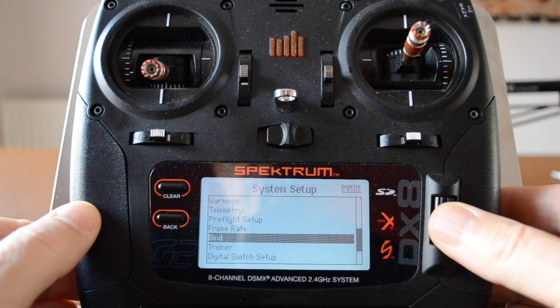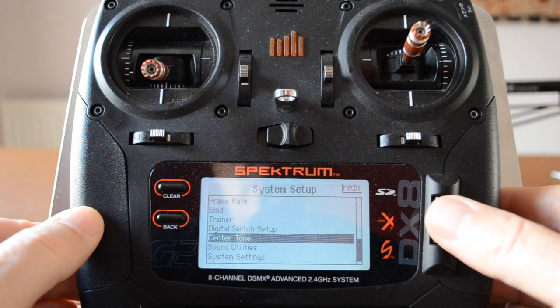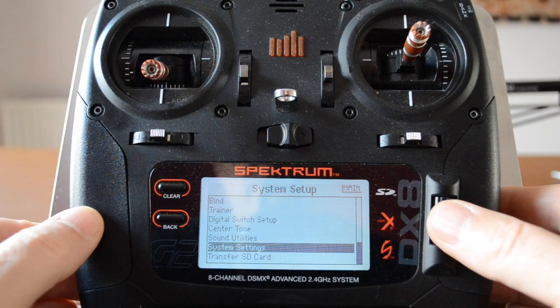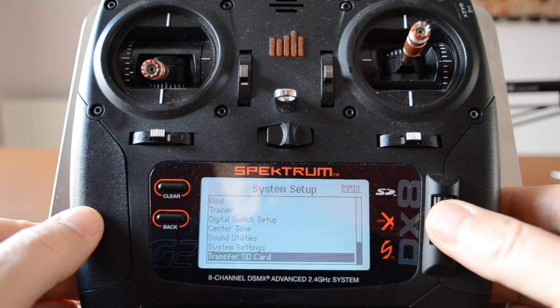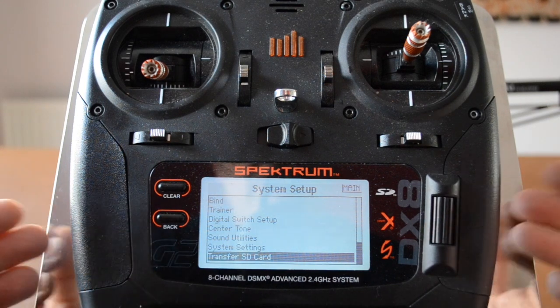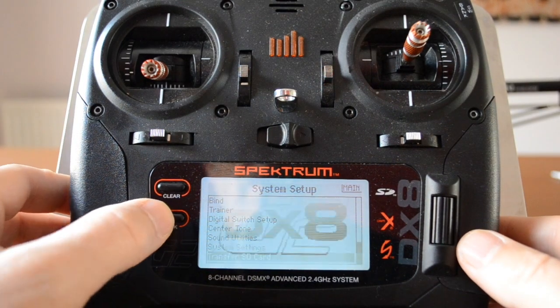Bind we'll come to later. Trainer I'm not interested in. Digital switch setup I'm not interested in doing. Center tone I'm not interested in. Sound utilities I'm not interested in. System settings I'm not interested in. If you wanted to, you could transfer it to the SD card so you've got a backup of it, but effectively that is the system setup complete. So we'll back out of that.